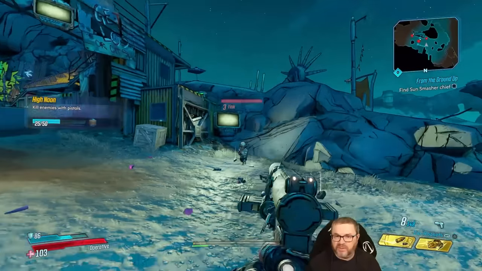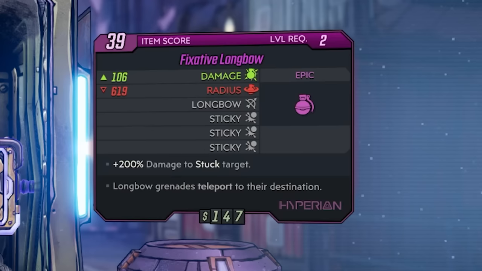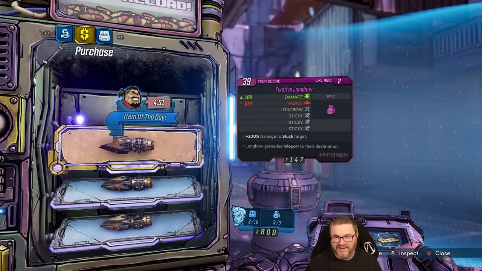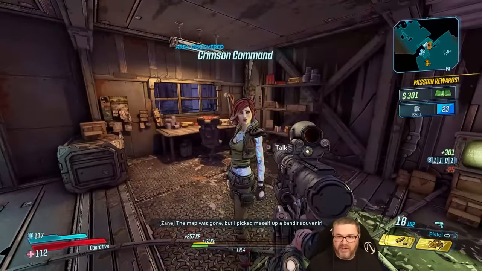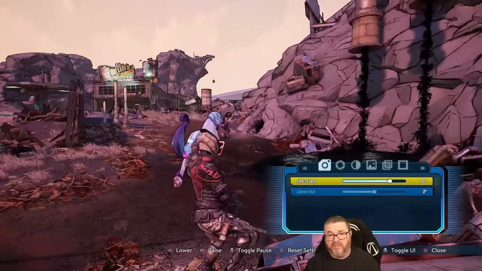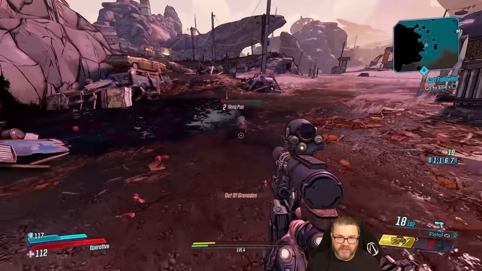Level 3. Where am I being shot from? This little dude. Jeez Louise, dude. A triple sticky grenade, man. 200% damage to stuck target, but no, it's Hyperion. Great. Thanks. Appreciate that, game. Could have been a triple Vladof, but no. Diamond butt bombs. Here, in case you guys have never seen the diamond butt bomb, you quite literally throw a butt stallion. You want one? I'm out of grenades. Too bad.